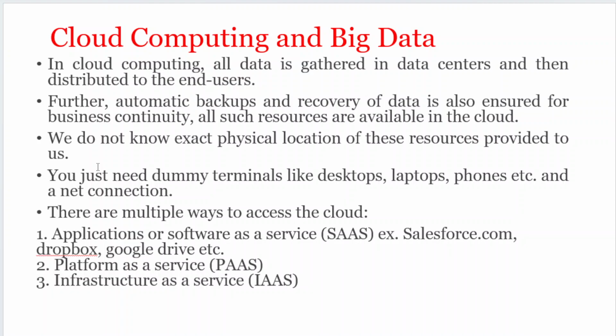And there are multiple ways in which we can access the cloud. What are those multiple ways? Let's go for the service models. I have SaaS, software as a service. One best example of SaaS is salesforce.com, or Dropbox is one application, and Google Drive, Google Photos. All these are a few examples of SaaS.